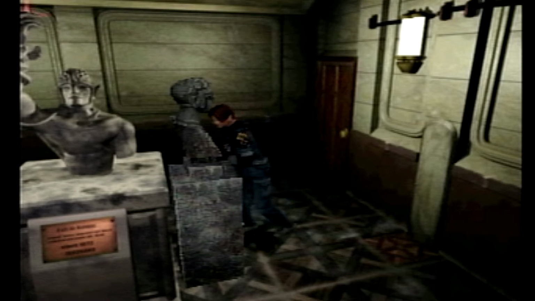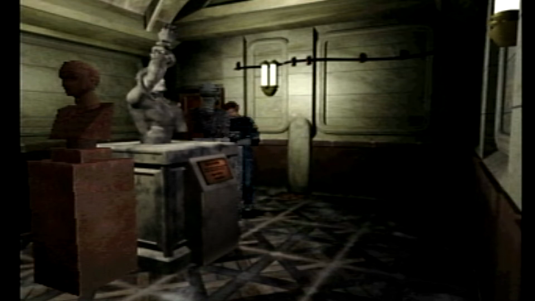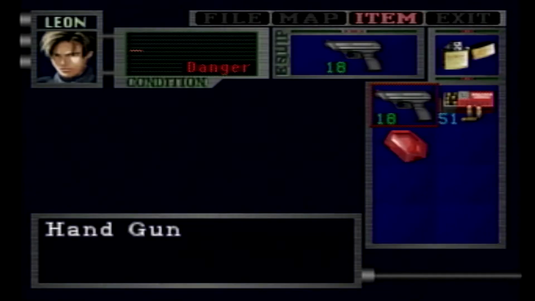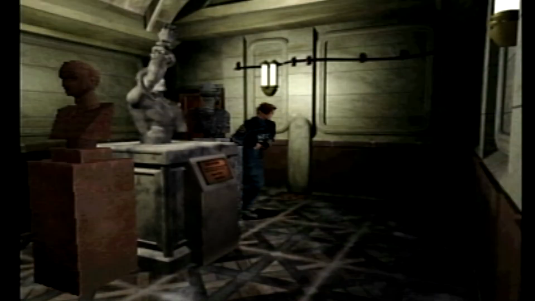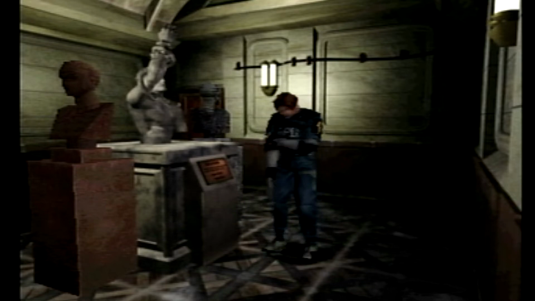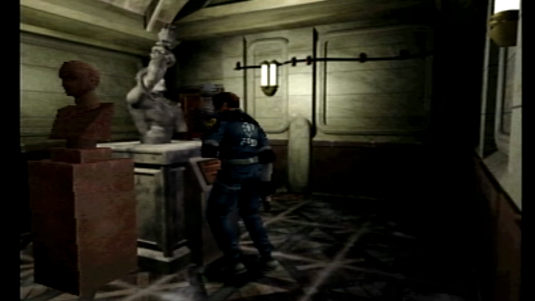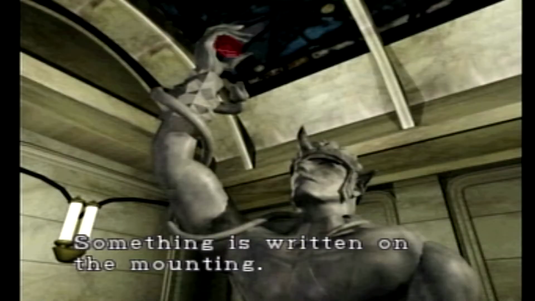Yeah, we're back. So last episode I said that this was the easiest puzzle in the game. Do you know what to do? Not yet. But I will say though, since the last time, I have learned how to use the controls. So it's easier now, a little bit. Yes, something is written on the mountain.